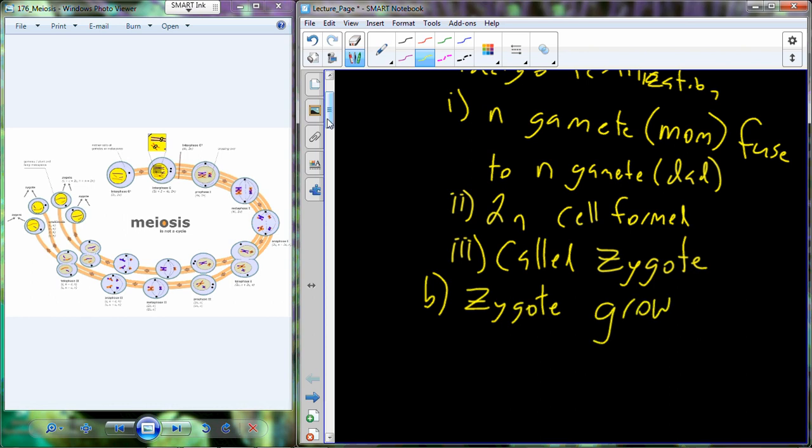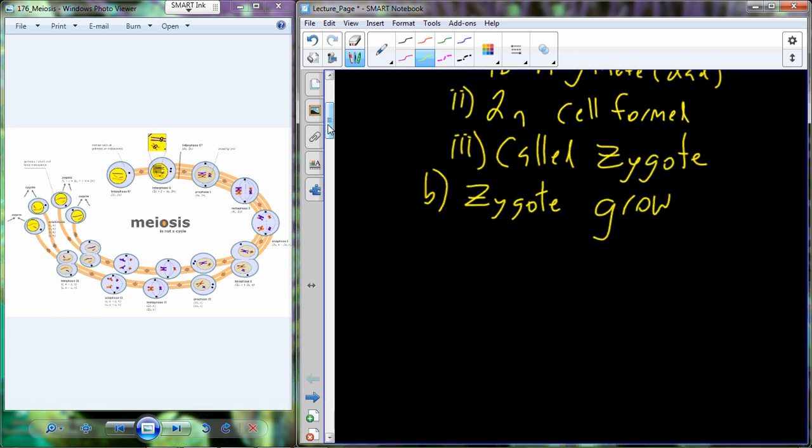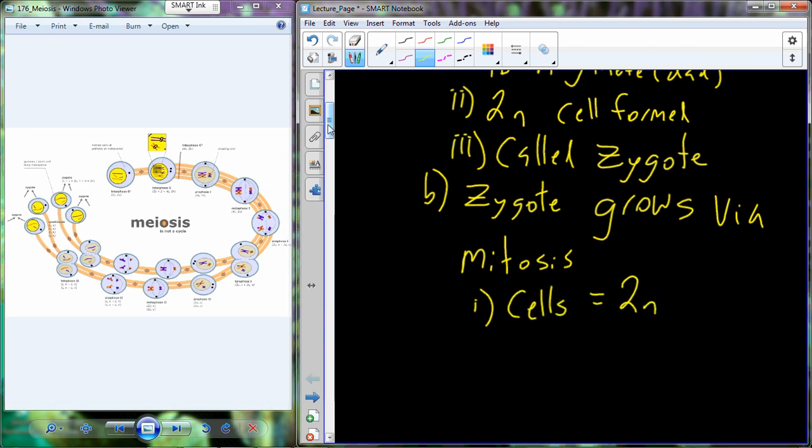And so this zygote begins to undergo growth. And that growth initially is going to occur through mitosis. As we go through mitosis, we go from 1 to 2, 2 to 4, 4 to 8, 8 to 16, and so on. And so we have more cells accumulating, each of them containing the exact same copy of those original 46 chromosomes that were brought together by fertilization. All of these cells, because they're coming from mitosis, are maintained in their 2N orientation.